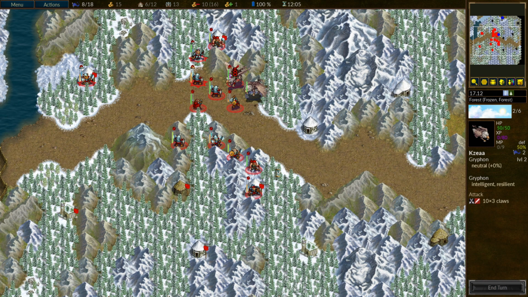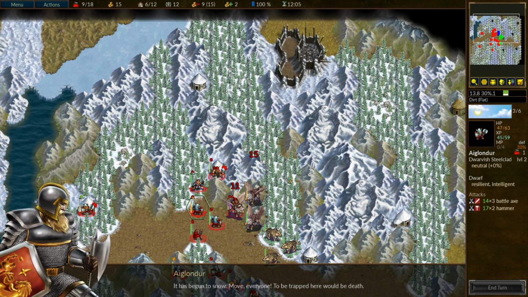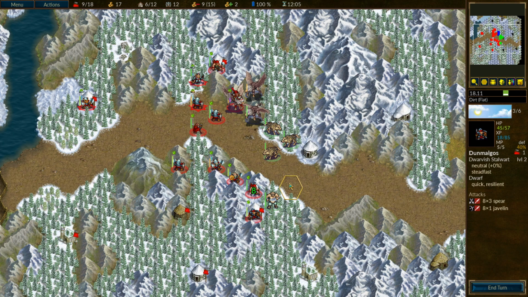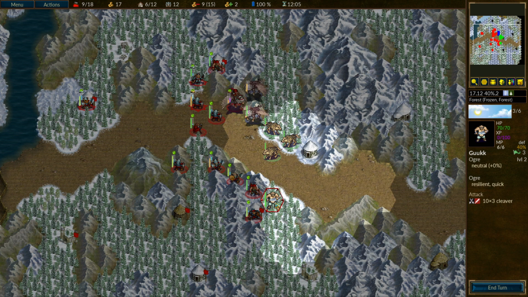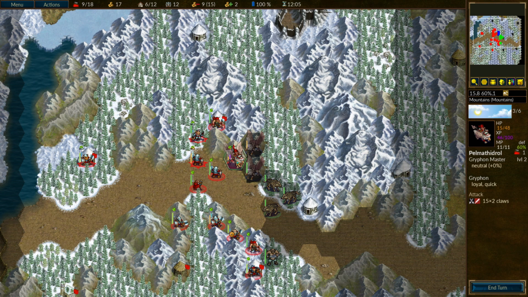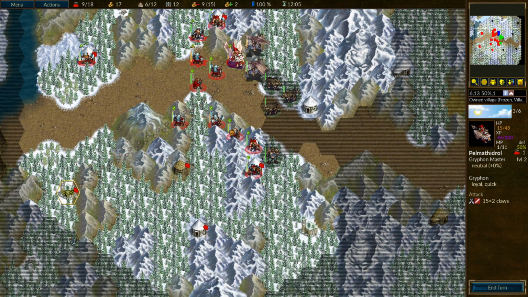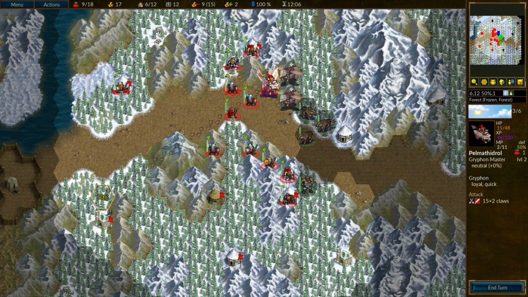Of course, more units seem to be able to spawn at any time, so there's our poor little guy getting mauled by the Griffin. Oh, not our Griffin Master, no! It has begun to snow. Move, everyone. To be trapped here would be death. Well, that's not good. Oh, geez, another ogre. Are you serious? Okay, well, our Griffin Master we cannot afford to lose, so we're going to have to just retreat back and get some healing, I think.